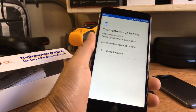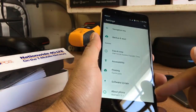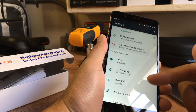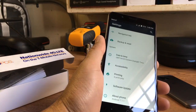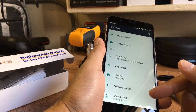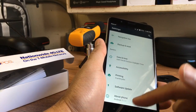Okay, let me see what else. Okay, let's go back into settings and let's see. We're running Android 7.1.1. So you guys can see it's stock Android. There's not a lot of extra features here that you wouldn't need. Not bad. It does come with some apps pre-installed, and we'll have to get to that in a minute. I'm pretty sure they can all be disabled.